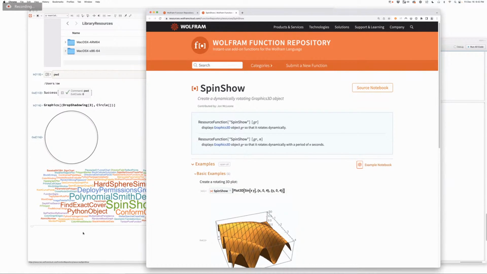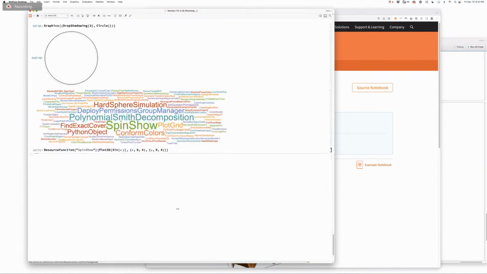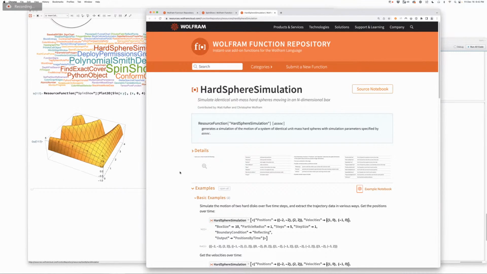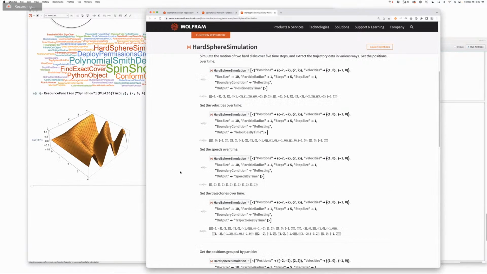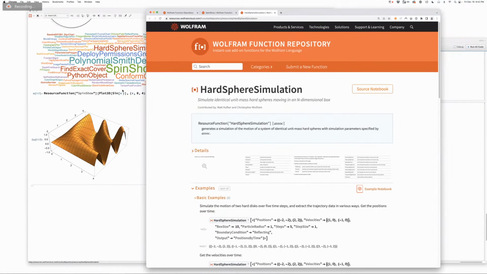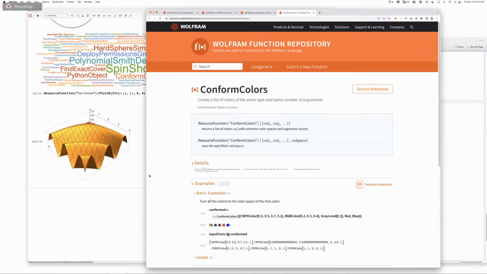And this function SpinShow, for example, we just type it in here, we copy it in, we run it, and it'll load that resource. We don't have to know anything, we don't have to understand where there are libraries or anything else, and it'll be singing and dancing and spinning right there. We could say whatever it is. I mean, any of these kinds of things. We're just immediately able to do computations where we've made use of a lot of structure that already exists in Wolfram Language, and what we're doing in the function repository entry is just adding that one little piece of icing on the cake, so to speak, that lets one do something.